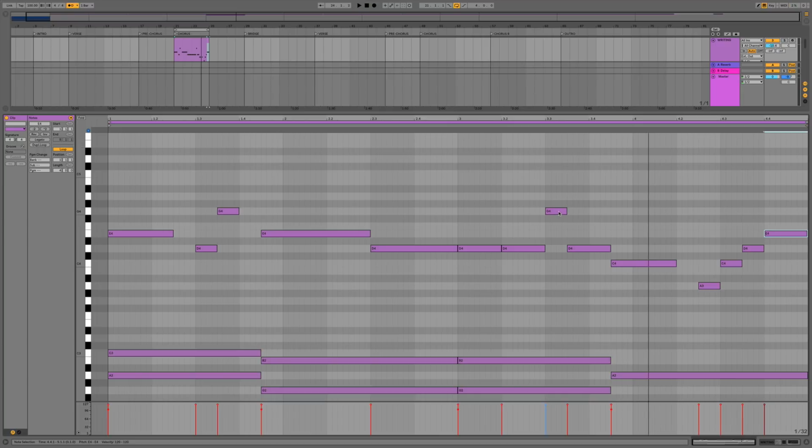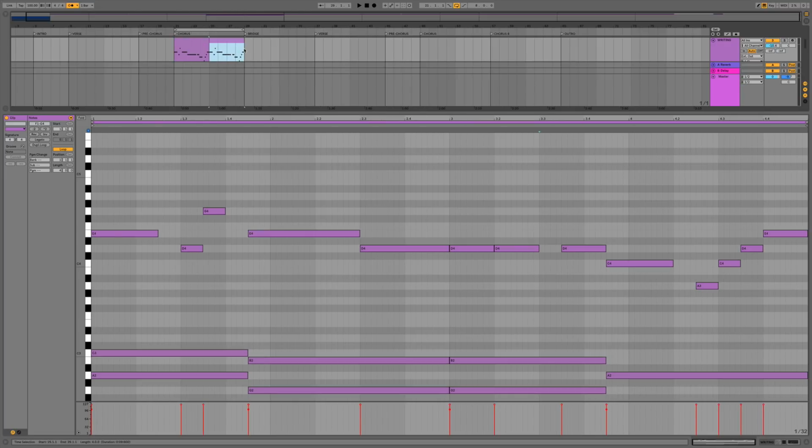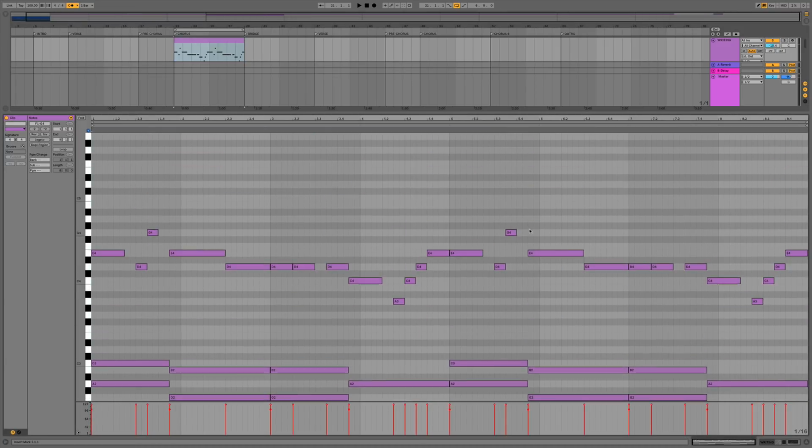I don't like that note there, so I think I'm just going to leave that. And one other thing you can do is add some slight variation to turn this 4-bar melody into an 8-bar melody. So if we look at this now, it's just the same, but we could change something up. Maybe we go... Start on the D, so there's a bit more tension there. And then we just end on that long C.